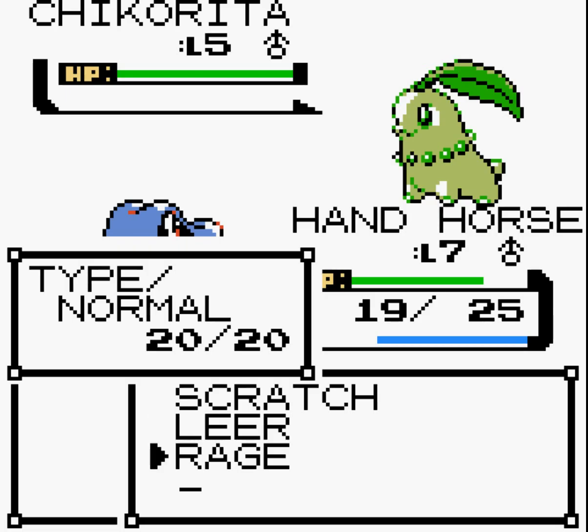Hand Horse learned a new move, also, Rage. I'm going to try and talk about some of the moves a little bit, too. Scratch is just your basic physical attack. Leer lowers their defense by a point or something like that. It's pretty good, but I like the moves that, no, just kidding. I do like Leer, because it lowered the enemy's stuff. So I can use Leer a few times, get my ass kicked, switch out to someone else, and Leer is still in effect on that enemy, so then I can use them to pummel them even harder. If it was something that boosted my attack as opposed to lowering their defense, as soon as I switched them, all those benefits are gone.